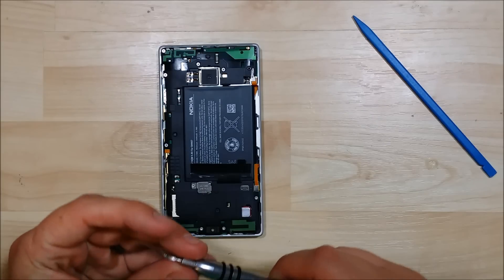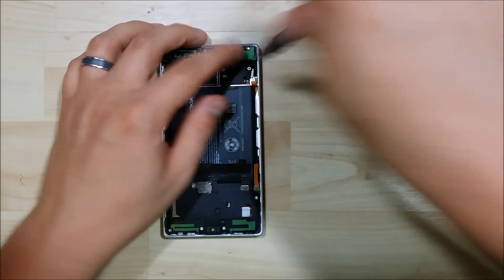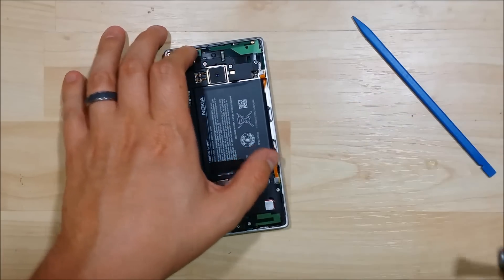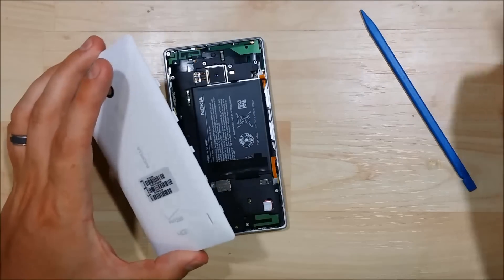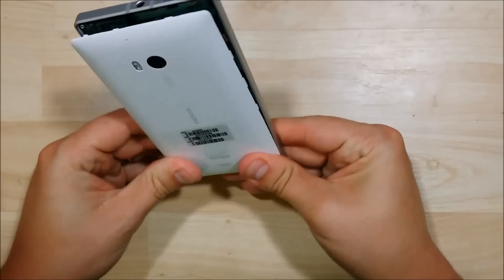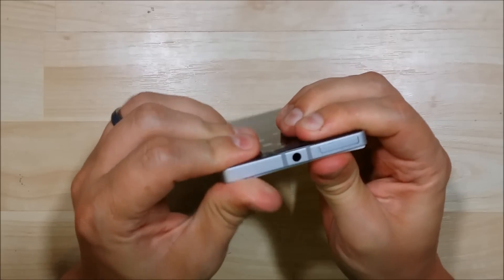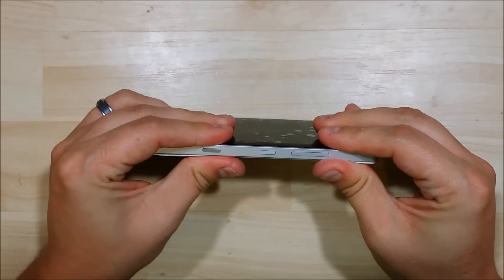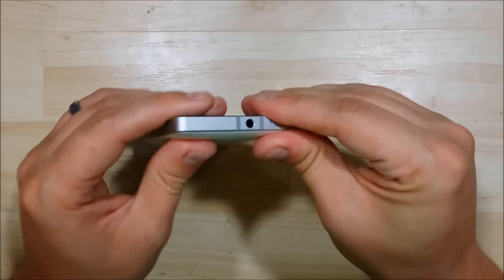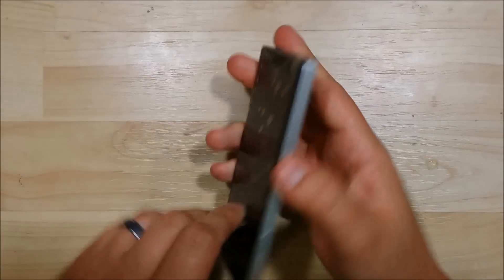We're almost done with all the screws — looks like one more to go. Making sure that I put that adhesive down, just squishing it down with the back side of my screwdriver. We're going to go ahead and take the back cover and install the bottom side of it first, then slide it down and work our way up and down the sides, clipping it back into place. It'll snap all the way around — some of the snaps are a little bit tricky, so give them a fair amount of pressure. If you're pressing the middle of the device you'll get some extra clicks in there as well.